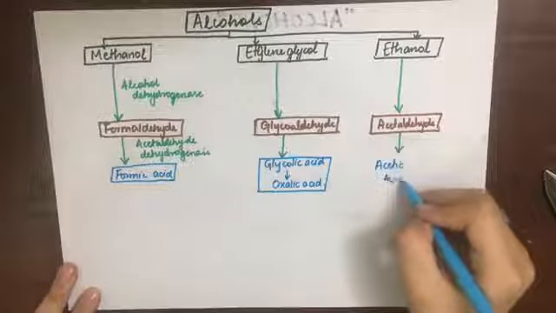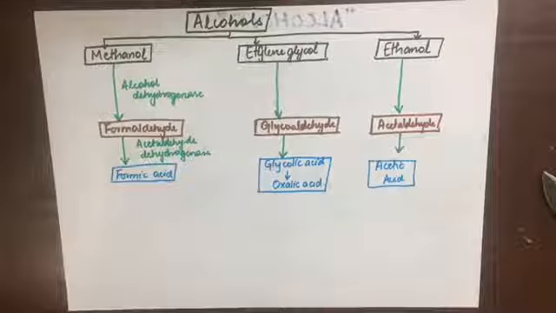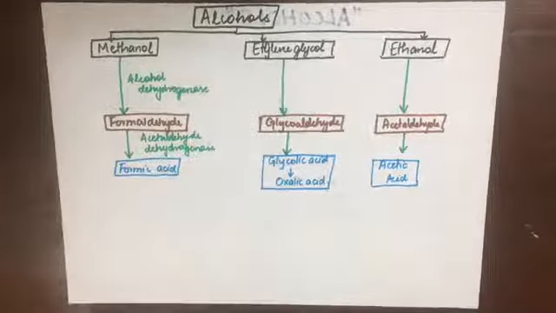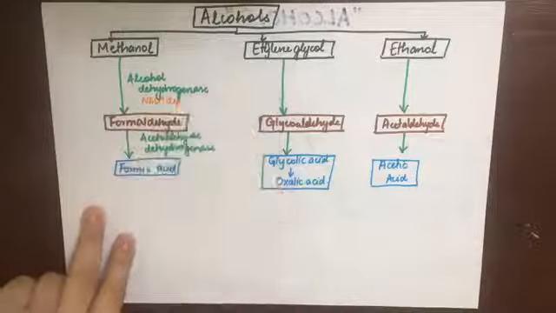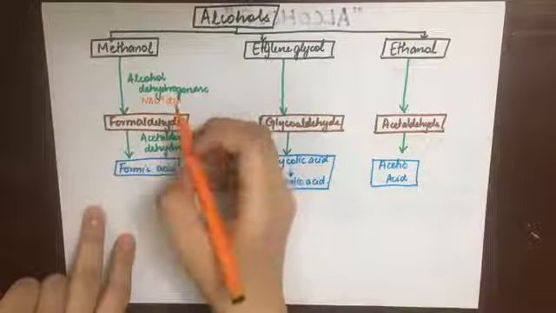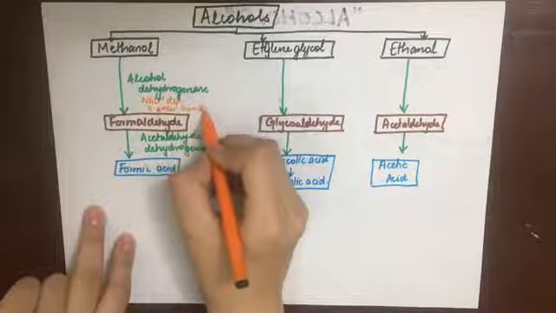Now we'll see how these acids or their products cause toxicity in the body. One thing you need to remember is that alcohol dehydrogenase is a NAD+ dependent enzyme, hence it follows zero order kinetics, that is, a fixed amount of alcohol is metabolized in a fixed amount of time.